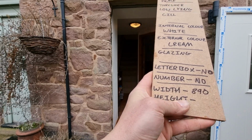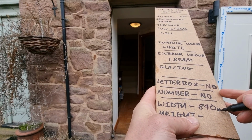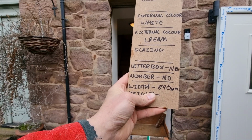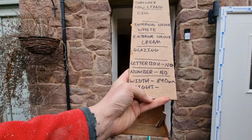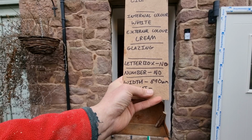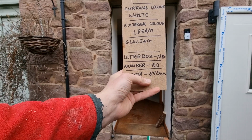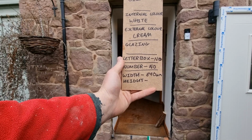Represent that in millimeters. It really can confuse people if you do it in centimeters. The trade and people in the business tend to use millimeters, so I'd stick with that. Ignore what you learnt at school about centimeters. If you go with millimeters, hopefully everyone should know what you're talking about.